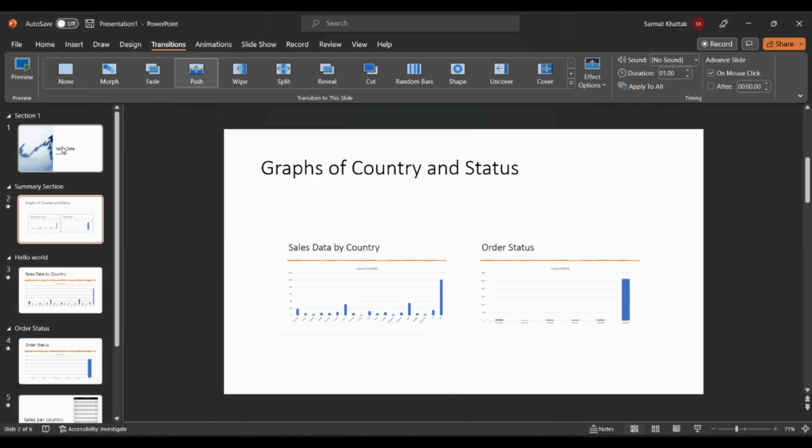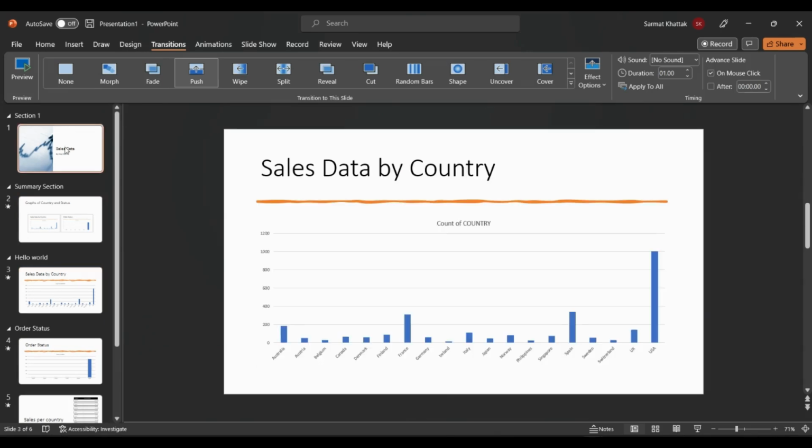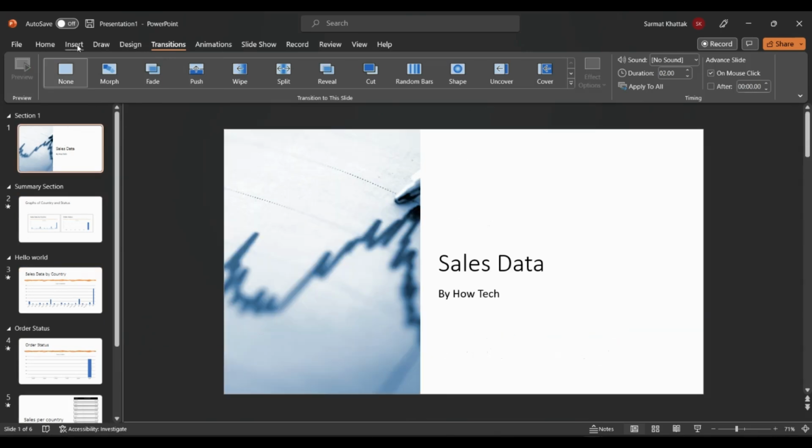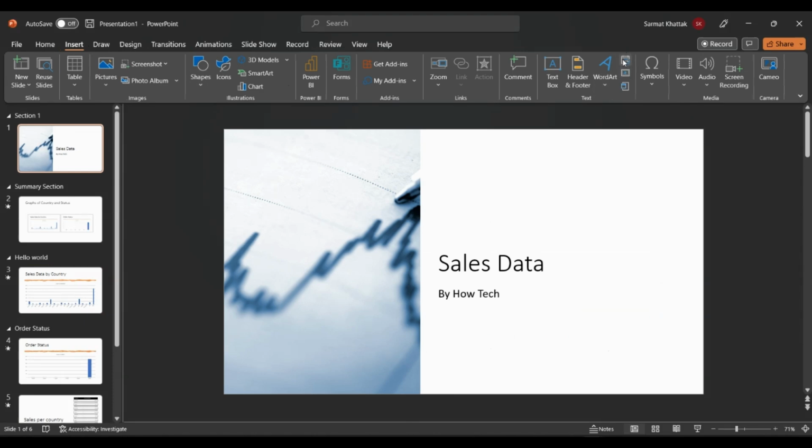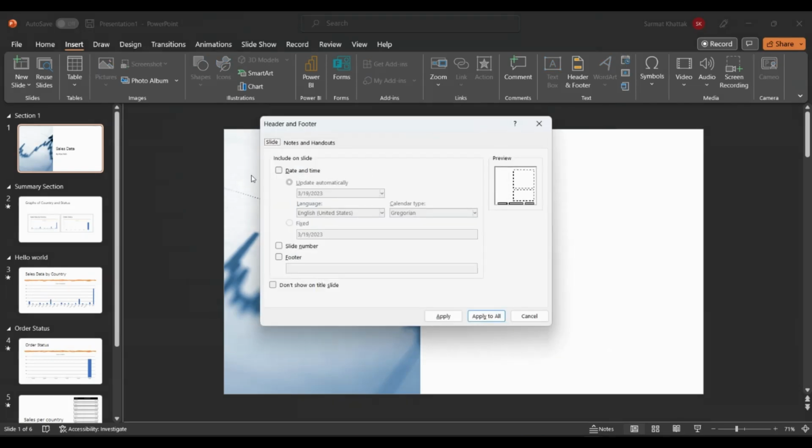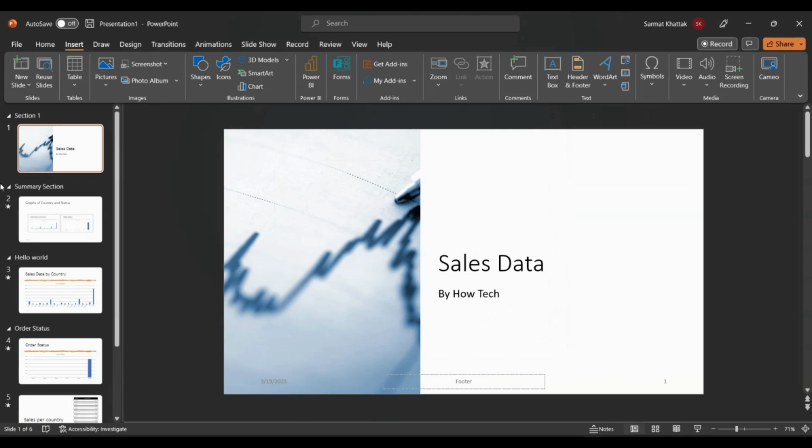So as you can see that our slides don't have any numbers or any dates or anything, I can definitely add that to all the slides all together. I can go to insert, and here you see these little options. It says quickly add current date and or time. So I'll just select that, then go to date and time. So here are a bunch of options on which kind of date and time I want to add, and it also gives you a preview of where it needs to go. If you want to add a footer, you can do that. If you want to add a slide number, you can do that. So I can apply that as well. So I'll just say apply to all, and it will be added to all of them.